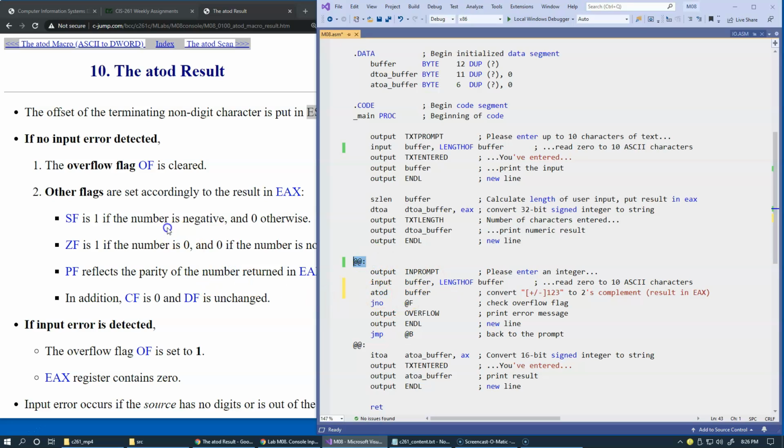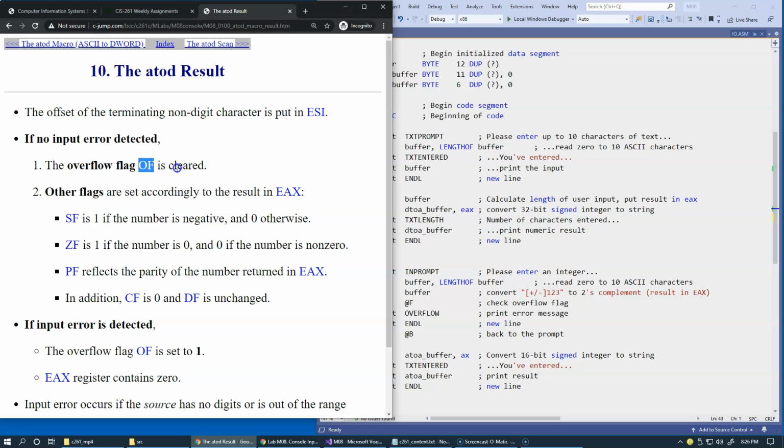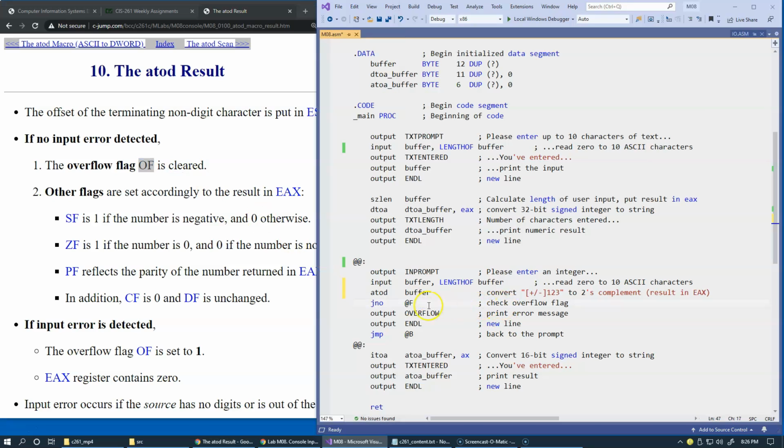So the outcome is that if no error, then overflow flag is cleared, and that's why we say everything is okay, let's continue the program. So we're jumping from here to here if everything is okay. If we did not jump, it means that the overflow flag was actually set.